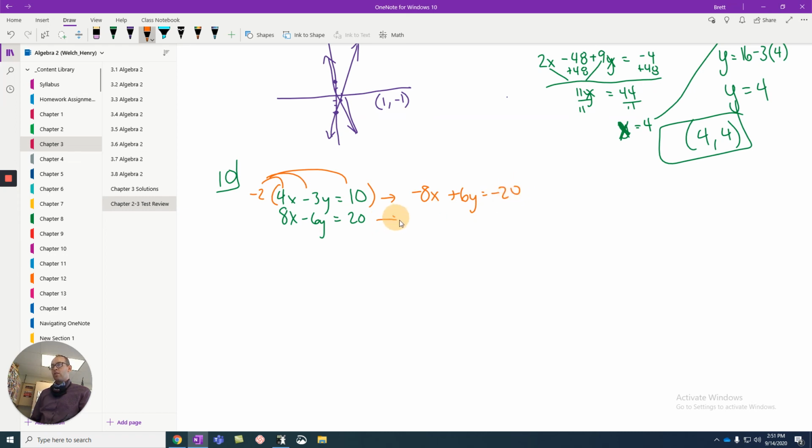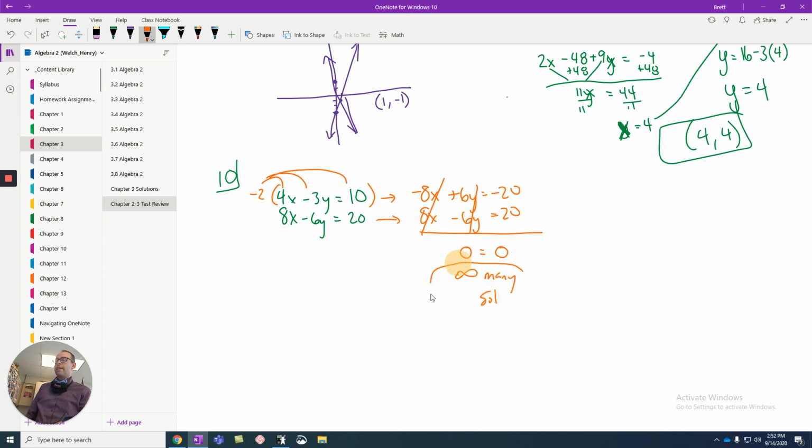If I bring the other equation over, it's already got 8x. That's going to cancel. Minus 6y equals 20. As I go to cancel, the 8x's cancel, but so do the y's. This is me showing you the what ifs. When both of these cancel like this, we get 0 on the left side. Now the question is, do we get 0 on the right? -20 plus 20 is 0. When we have a statement like this, 0 equals 0, that's a true statement. Because it's a true statement, we're going to say that this is infinitely many solutions.